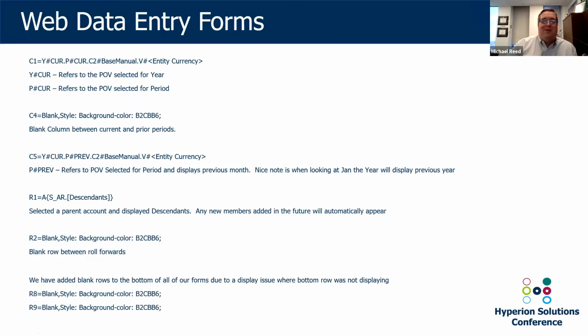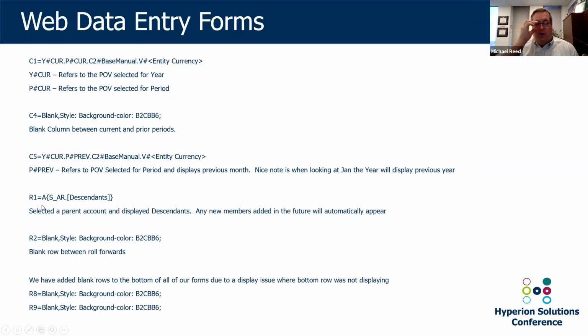The fun thing about this, and we didn't know if it would work or not, is when you get to January of 2021, the system, HFM, knows that the previous month is December. It also will set your year to 2020. So it actually changes your year based on the previous month. I thought that was the coolest thing. I just didn't expect that to work.